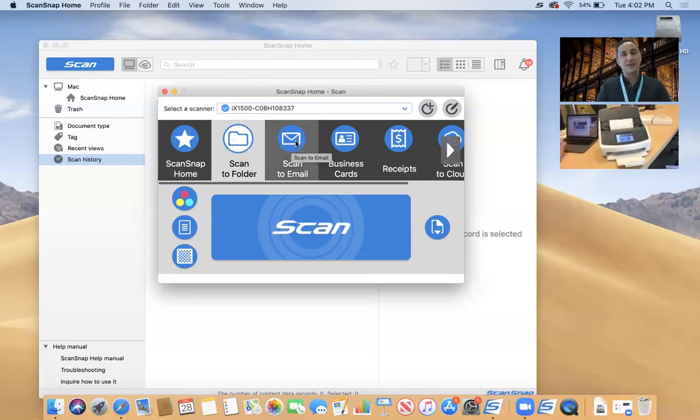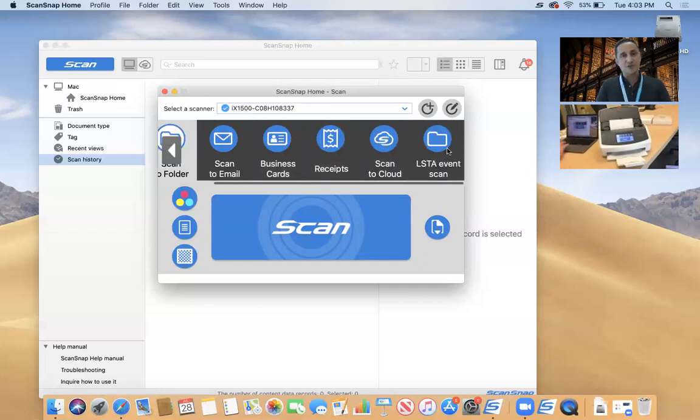Second one is scan to email. Now keep in mind, you don't want to make the resolution too high if you're going to be scanning it straight to email. What's really great about this particular program is that it can actually pull out information from different types of documents. For example, if you're scanning a business card, you can click on that tab, and when it scans it, it'll pull out the name, the phone number and the email address of the person. That way you're collecting contacts very quickly as it scans. You have receipts, and some other options to choose from as well.